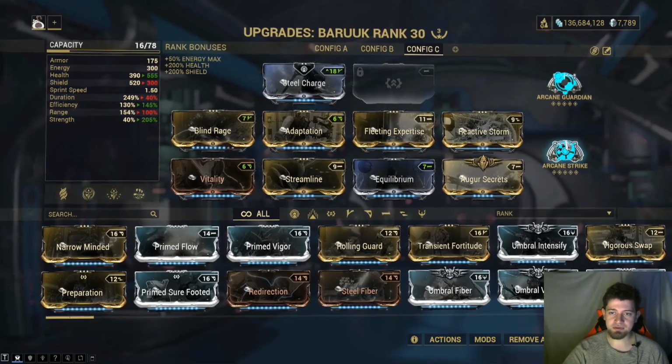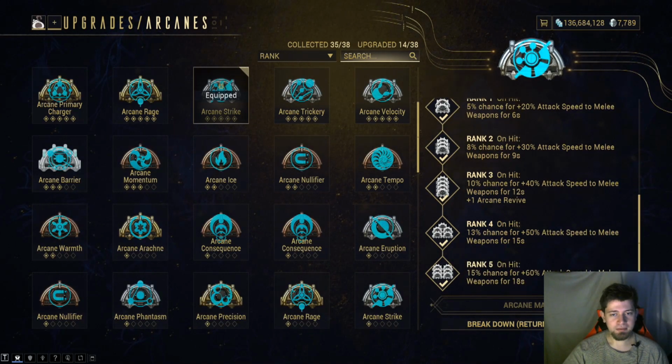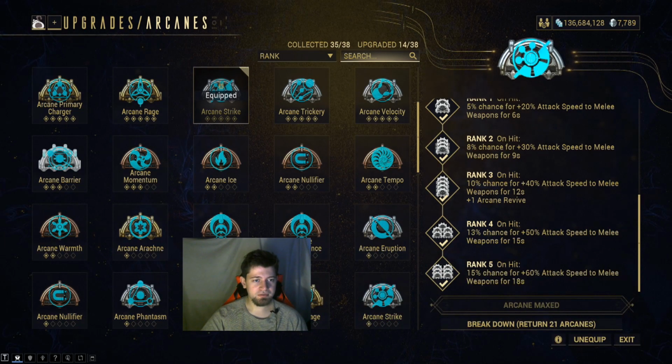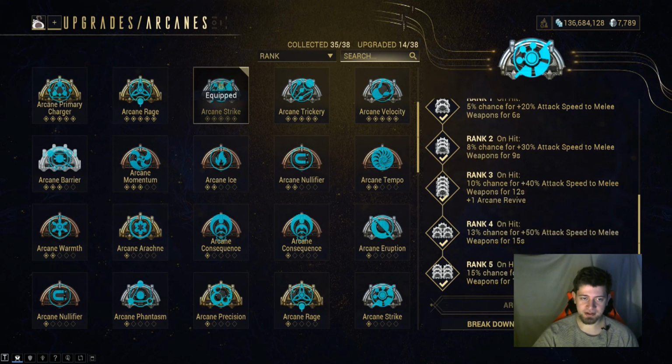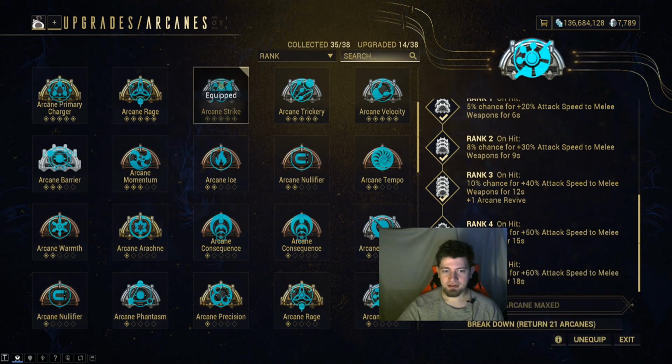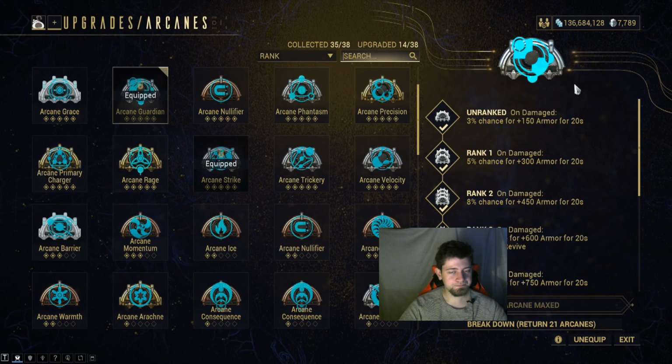For the arcanes, I'm using Arcane Strike, which is pretty much mandatory. Am I in the way? Yeah, I am. I'm definitely in the way. Let's remove me. So this here, whenever you crit, which you will do all the time, you will have a chance to, oh no, sorry, just unhit. So when attacking, this will trigger, and this can trigger off the energy waves. So that's very important.